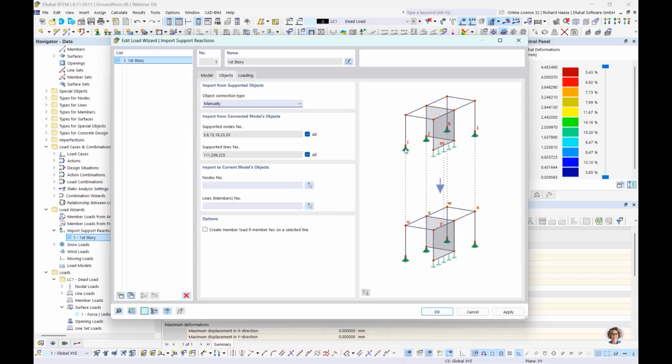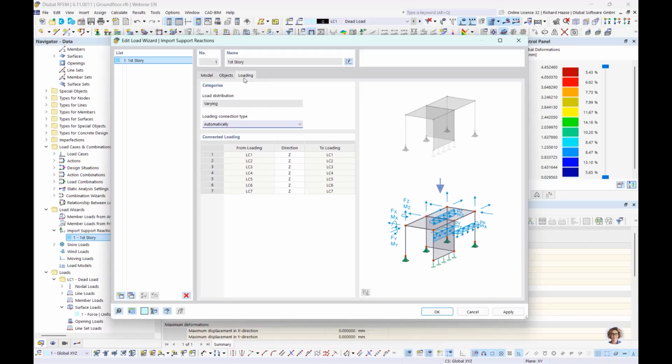There you can say, for example, I only want to transfer from single nodal supports or single line supports to this node or line, or the faster way would be free loads, created from the support reactions, free loads on our actual model.